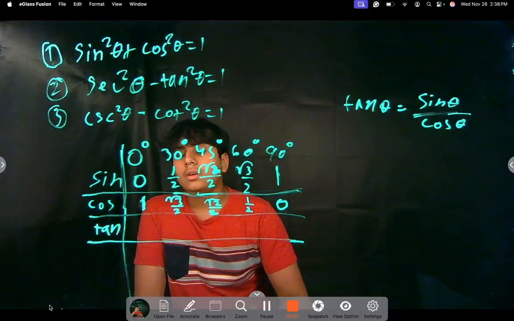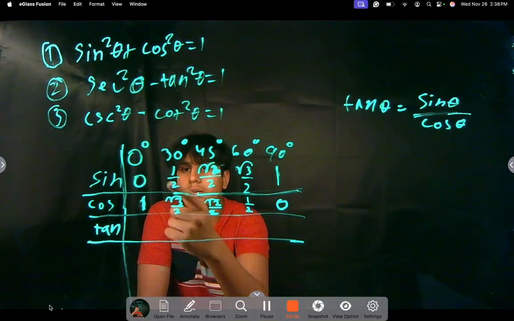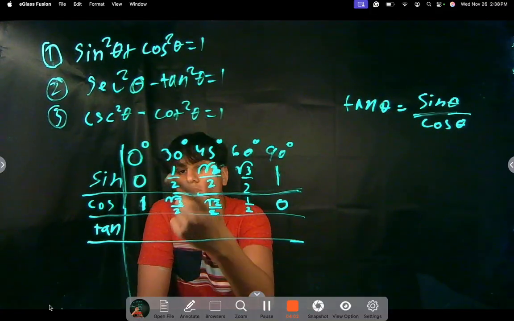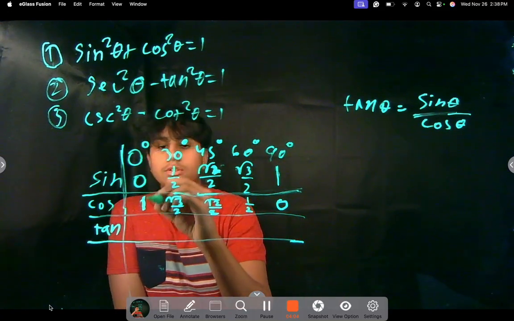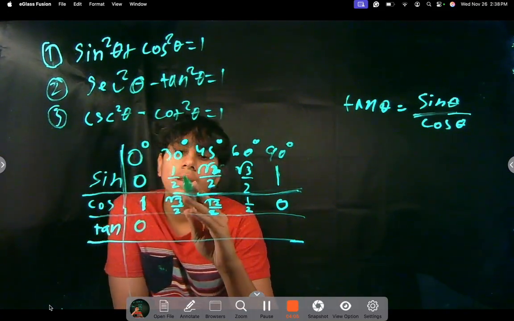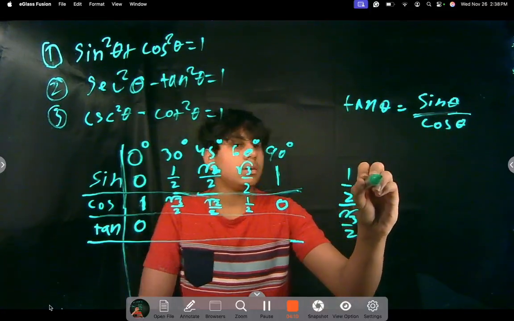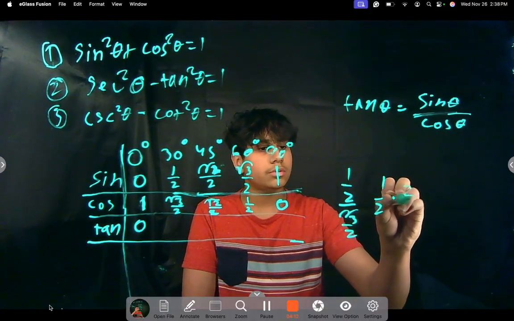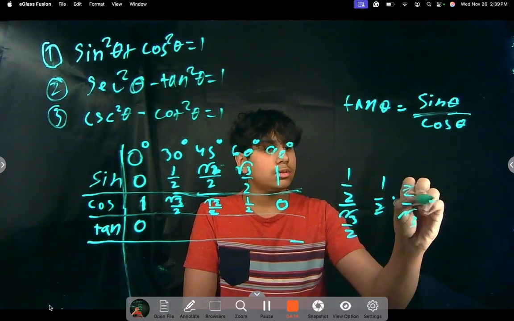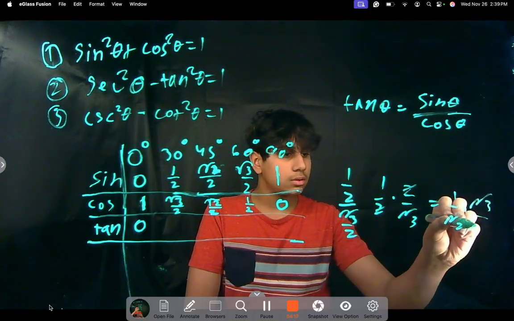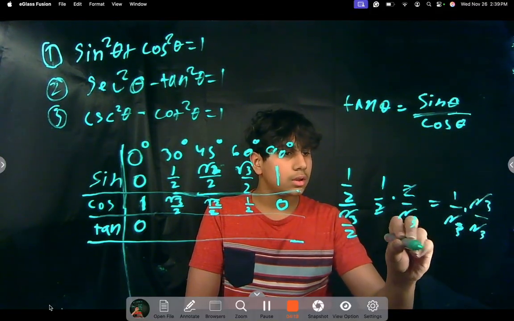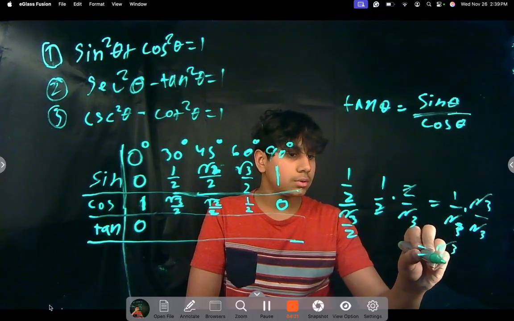So then, how are we going to do this? It's going to be sine of 0 over cosine of 0, which is 0 over 1, which is 0. 1 half over root 3 over 2, which is 1 half times 2 over root 3, is equal to 1 over root 3, or if you rationalize it, that's equal to root 3 over 3.